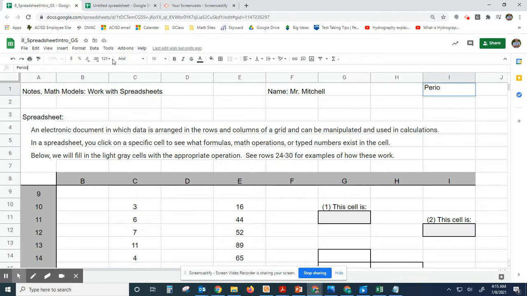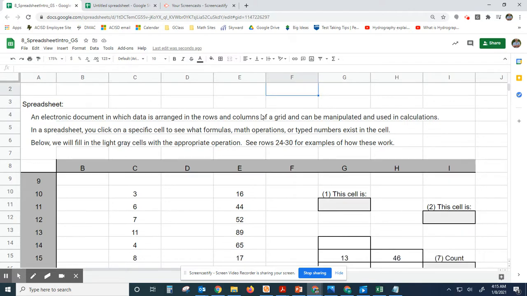And over here in I1, it says period. Actually, I'm going to make it say the whole word, period. You may say 3, or delete that. Maybe you're in second period. I'm going to say all, because I am a student in all periods. Okay, so there's how to address a cell. This is F1, and how to change text. I can double click, I can highlight, I can delete, I can write new text. Well, let me read this to you.